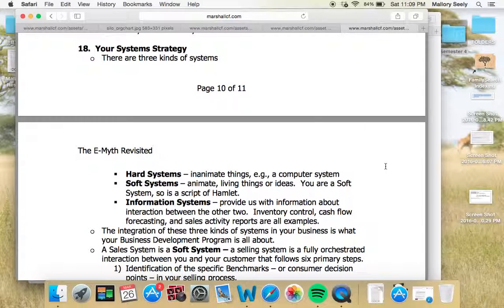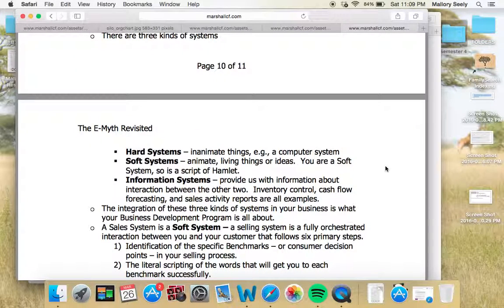The last two things I want to talk to you about are hard and soft systems. So hard systems are inanimate objects. They're like your computer, cell phones, things like that. And soft systems are your living people or your living animals.